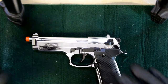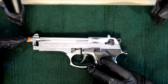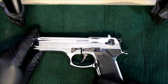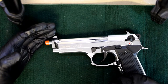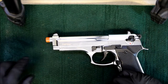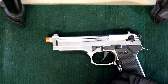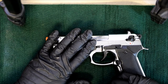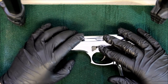So that was how to field strip a Retay Mod 92 blank firing gun - front firing or front venting - it's the same as the top firing or top venting. For everybody that asks: yes, these orange tips do unscrew, they are a pain, you need some channel locks to unscrew them. You can clean out your barrel using bristles that come with gun cleaning kits. I didn't fire this gun so it wasn't necessary, but if you're firing your gun, you want to make sure you do clean that up.